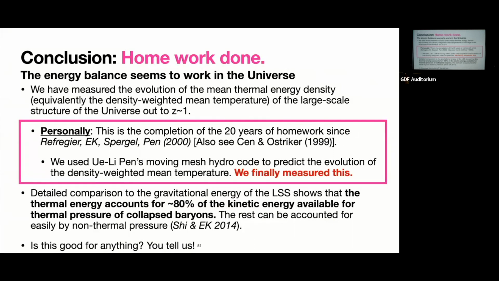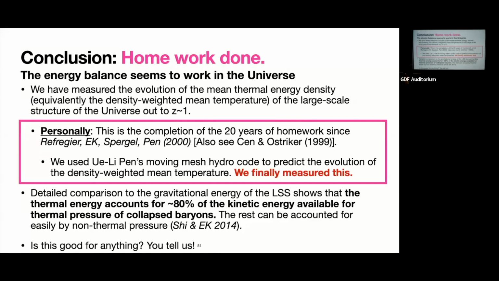So Chen and Ostriker ran one of the very first cosmological hydrodynamical simulations and show how temperature evolves in the universe. That was based on Renyue Cen's hydrocode. Now, Ue-Li Pen wrote his version of a hydrocode using a moving mesh. I think he was the first one to use a moving mesh for cosmological hydrodynamics. So now Volker Springel has the AREPO code, which is a moving mesh, but he was a pioneer. We have a precedent here, and we finally measure this.